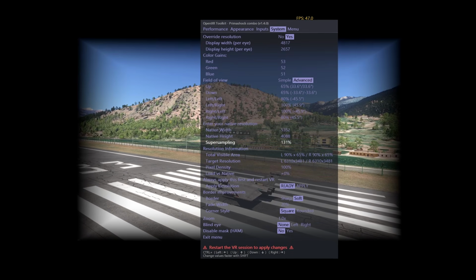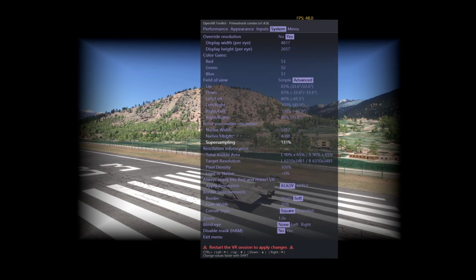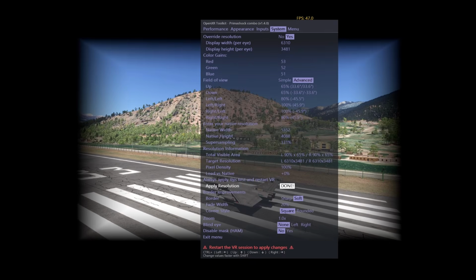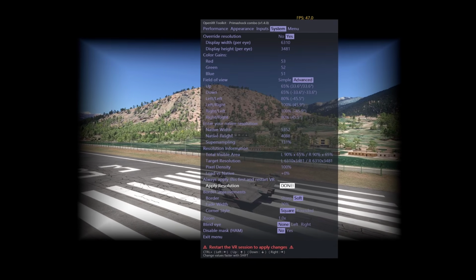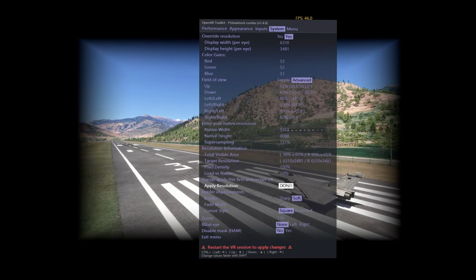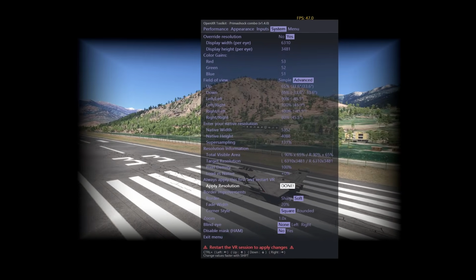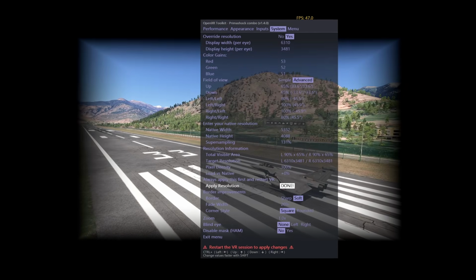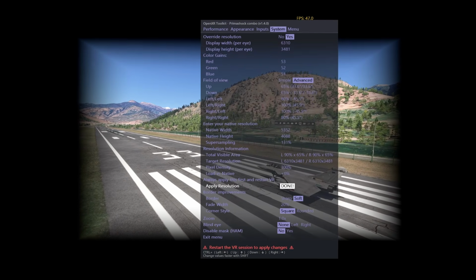So right now, with this crop, you will have the same performance as having 100%, but with the benefit of better visuals and better resolution in the cropped area.